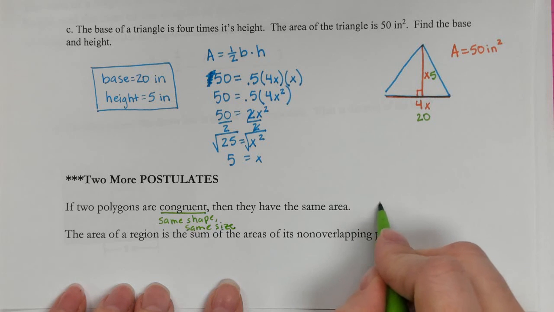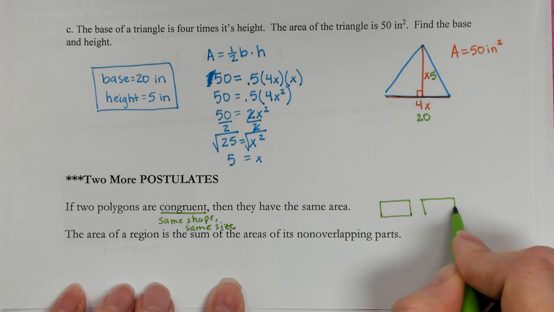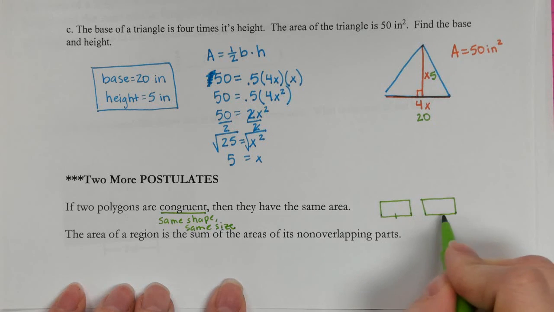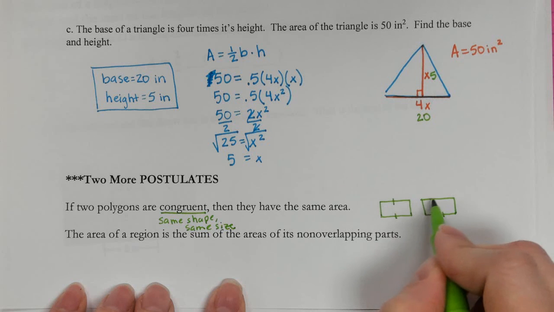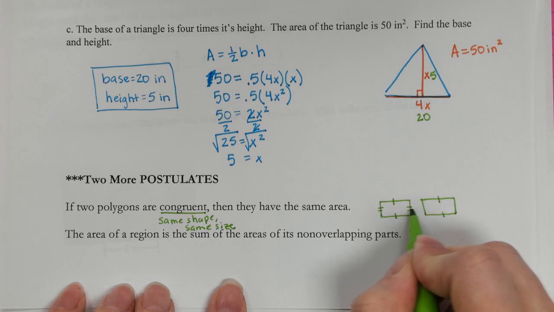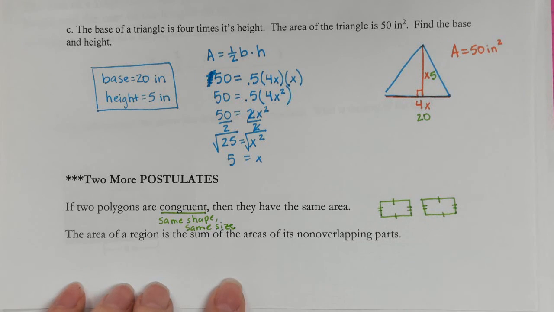For example, if I have 2 things that look like rectangles and they're exactly the same shape, exactly the same size, so like if this and this are the same, and then since they're rectangles, the top 2 are the same, and then if these 2 sides are the same as these 2 sides, so if all the sides are the same and they're both rectangles, then when I find the area, if I do this base times this height, it'll be the same as this base times this height. So since the shapes are the same, their areas will also be the same.